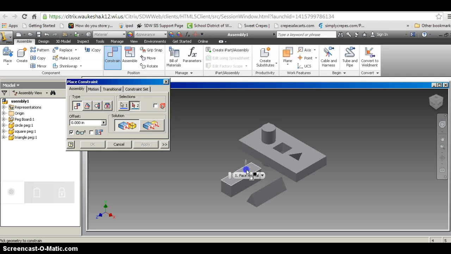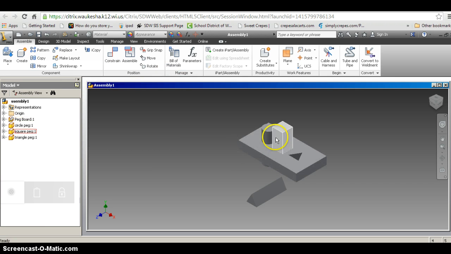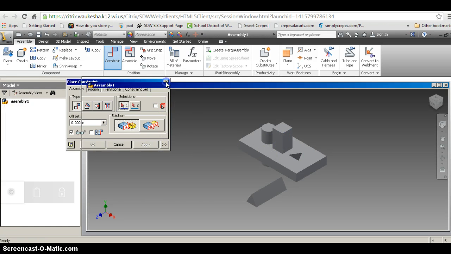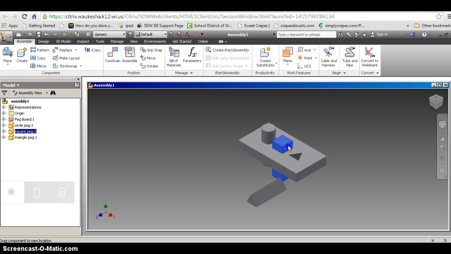I'm going to select the side of a face of the square peg and the side of a face of the square hole and hit apply, but you'll notice that this still slides around inside of the hole. That's because I need to put a constraint on another axis, which in this case is the X. So I'm going to select a side now that's adjacent to the side I selected before. Adjacent means next to. And select the side of the hole for the square peg. And there's the thunk sound, and hit apply. You'll notice it moves up and down again.